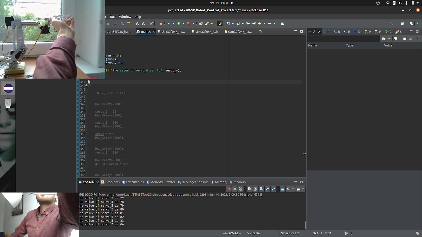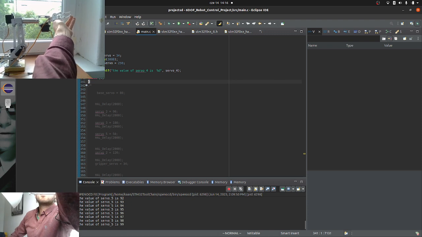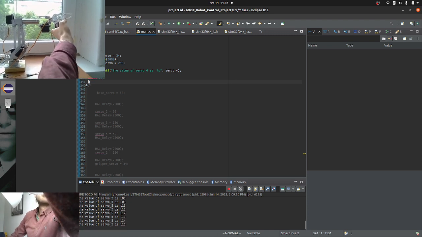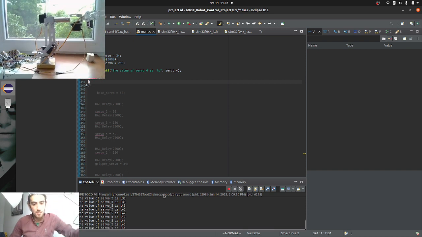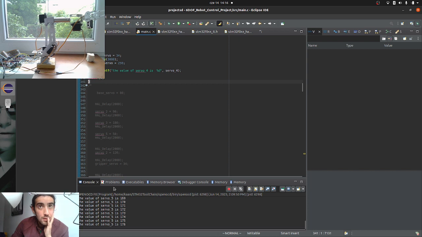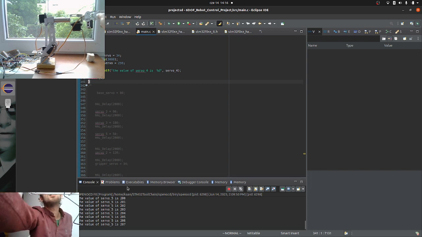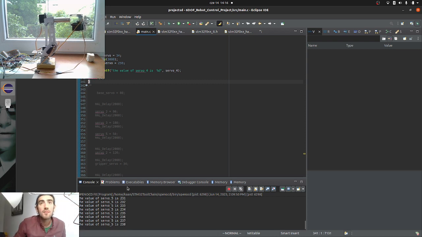When I touch it, it returns, but when I don't do anything, it just gets stuck. You can see the capture compare value of the fifth servo motor, and normally it's supposed to be somewhere, but it's having a problem.